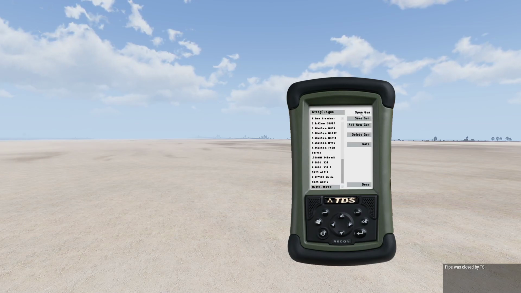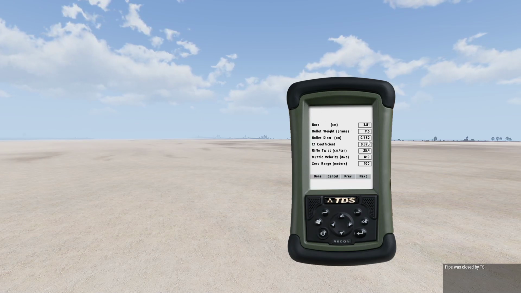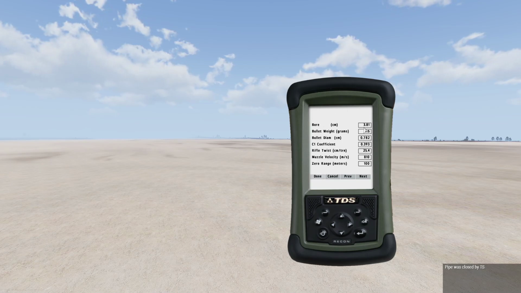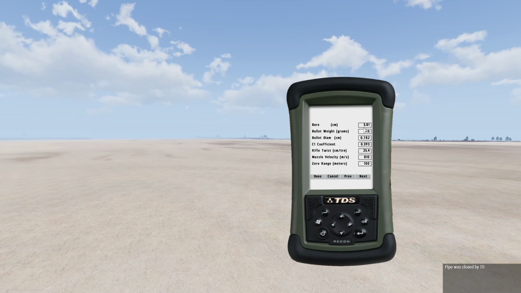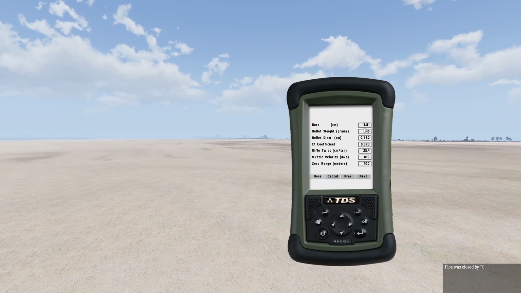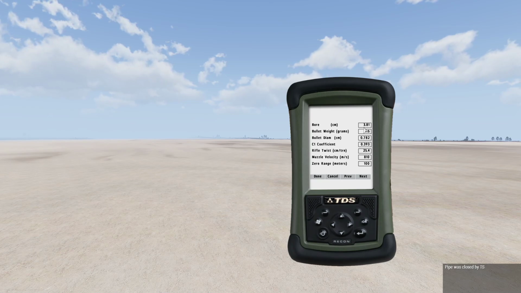So now I'll open the gun, and here we have some data about the gun, but these are all default values. You can't really trust these. So what we want to know, you might want to grab a pen now and jot down all these, except muzzle velocity, because for that you need much more values. And by jotting these down, I mean just the headers, so bore, bullet weight, etc.